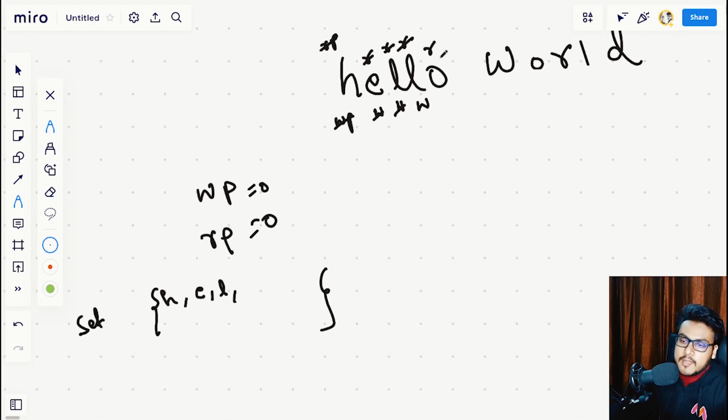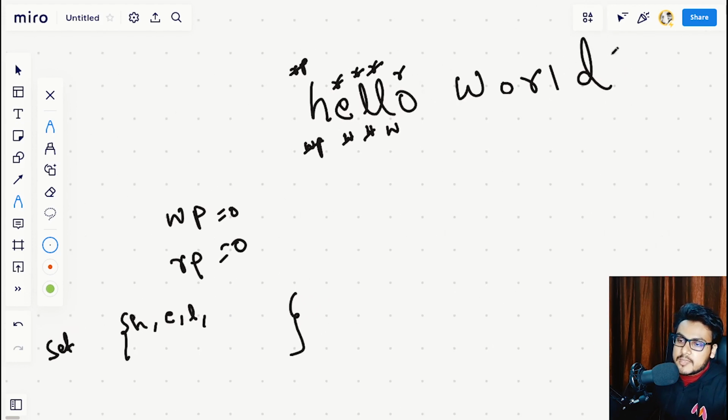Then in the next while loop we see that the read pointer hasn't reached the end of the string, so we start the computations again, and we find that character O was not present in our set.